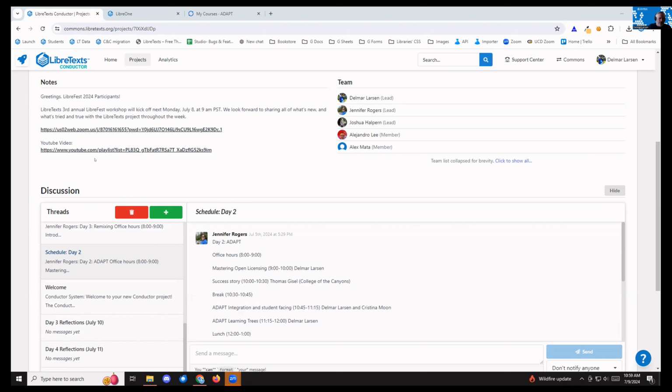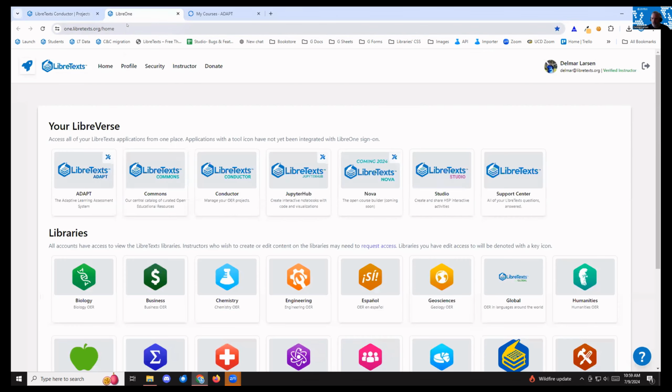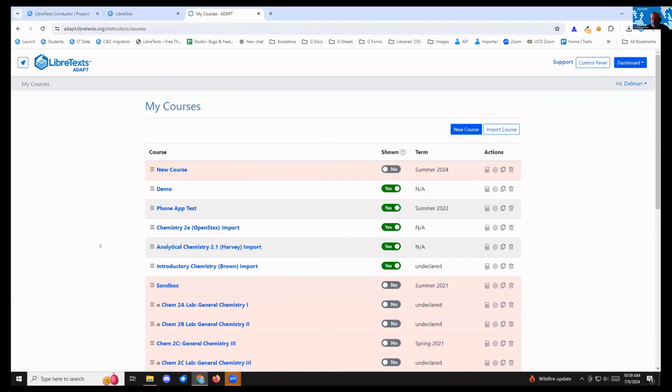And then we're going to transition into learning trees, and give you a little bit of an overview of how to create learning trees such that you can play around with building those learning trees in the breakout room, in addition to an exercise that I'll be giving you addressing licensing. So with that at play, let's switch over to ADAPT and get this thing going here.